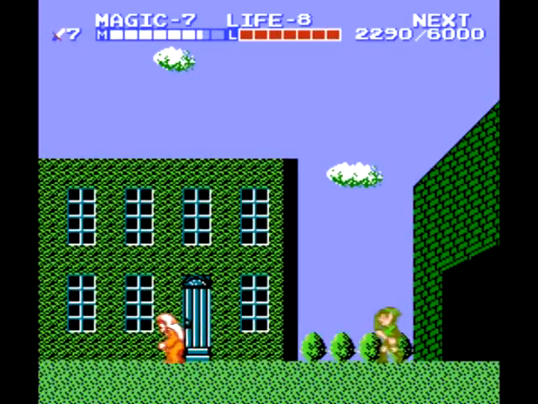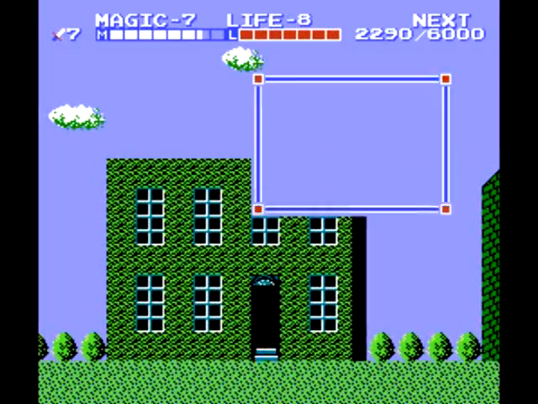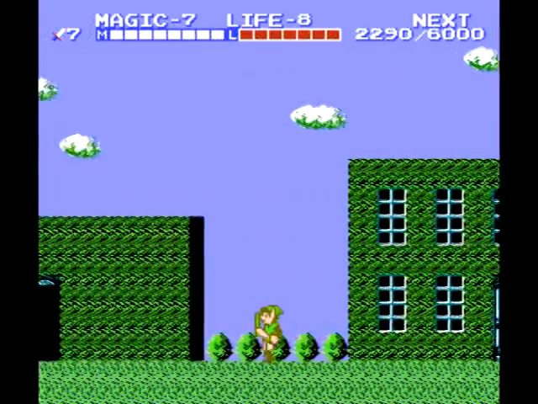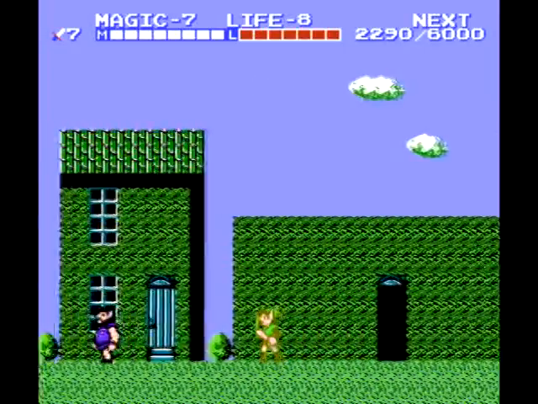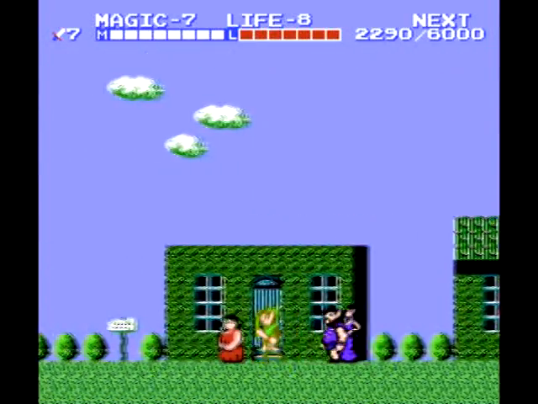Now, there's nothing else to do in town, so just make your way all the way back to the west and leave town. Be sure to fill up your health and your magic. And that'll do it for this section. Join me next time. We'll do a few more side quests and then make our way to the Hidden Palace.